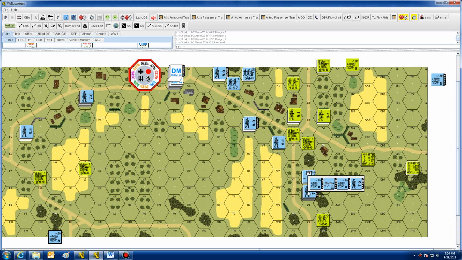But fortunately for the rest of the turn for the German player, he has managed to get all of his broken units into hexes with his leaders. And of course, remember, all of these broken units would have DM counters on them. So when they did try to rally, of course, they are going to get the +4 die roll modifier.